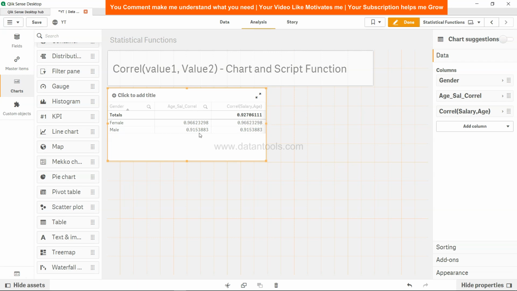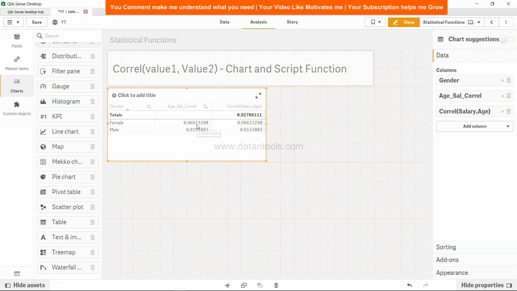And the benefit of calculating in the backend is, let's say you need a static table which is not changing, then you can have this correlation as part of the backend calculation. But if you want the correlation to change based on the selections, based on some dynamic changes, you can put it in the front end. And a small downside of this is that the Qlik engine will have to calculate again and again based on the selection you are making. So that will have an impact on the performance of the application. If the data set is huge or there are a lot of calculations, that will slow down the performance.